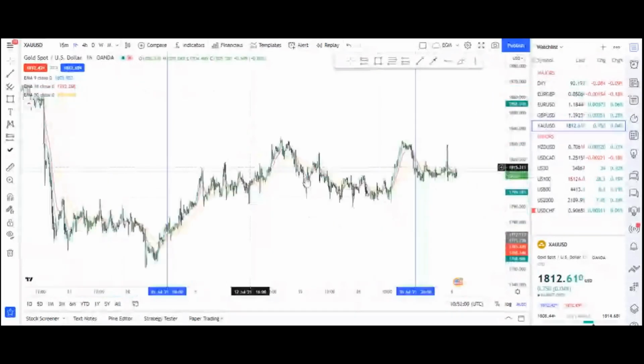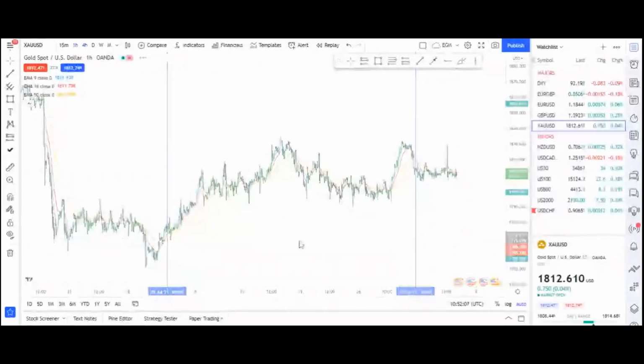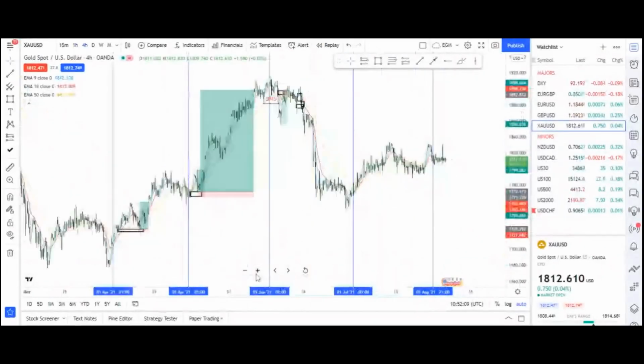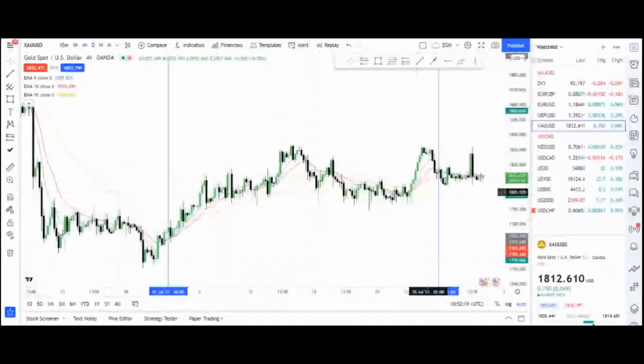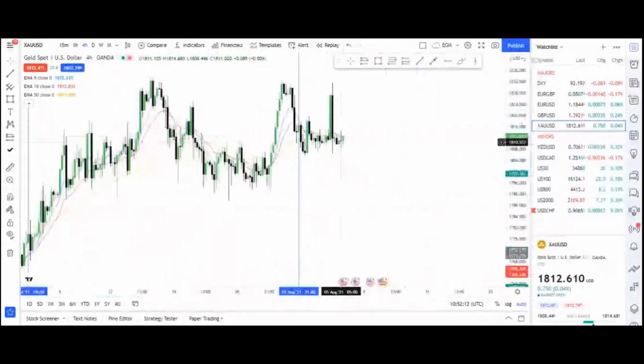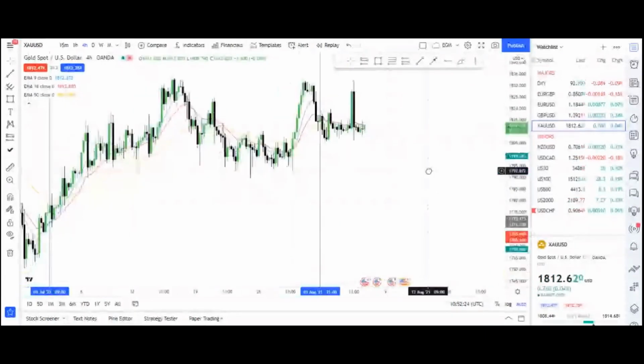I'll leave us all to go and practice July and June. And for August, don't decide you want to sell now or you want to buy. Wait, this is still a new month. This is high of the month. We should see low of the month soon. So just from what I know, without using moving averages, gold will sell this month, okay? To sell massively this month. Position yourself for a sell.